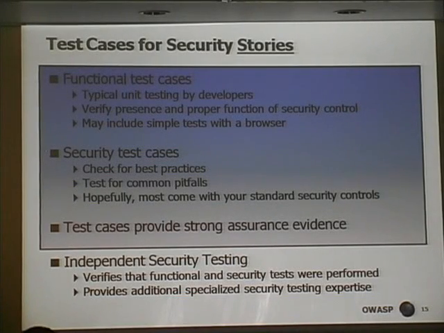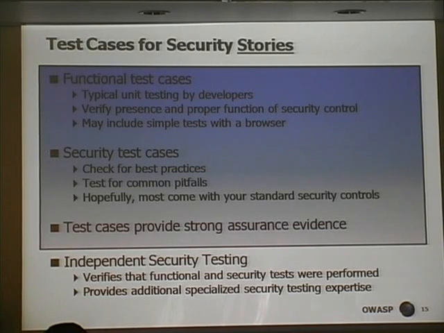So when you're building these test cases as the developer, you need to build the functional test cases for functional security components, like does it actually log something? So you would build a test case that says, I generate an event, it causes a security event, and then I verify that this entry showed up in the log, as an example. You should try to build security test cases for things that it shouldn't do, which is obviously harder. Developers are not used to writing negative test cases. It's hard to test for all the things that something shouldn't be able to do. And we recognize that, right? So they should do the best they can. Again, this regression testing is really useful.